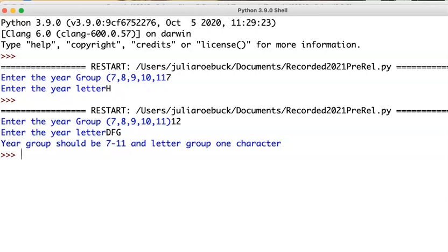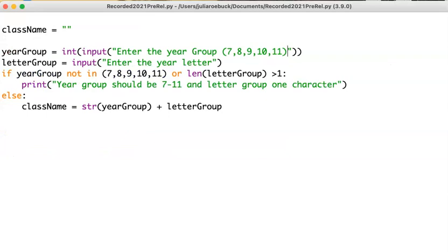So the basis of my validation check is there, but you might notice that there is a bit of a problem here, because if they do enter something incorrectly, what we need to do is get them to enter the data again. So a good way to do this is to add this whole chunk of code that we've just written into a while loop. By adding it into a while loop, we can force the user to keep re-entering the data until they enter it in a format that we want, and they match all the rules that we want them to. So that's what we're going to do next.